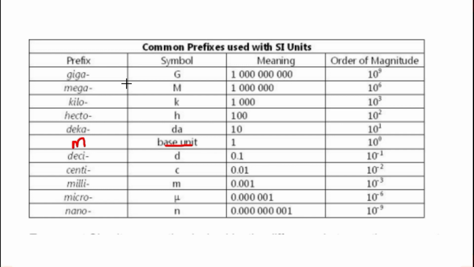So what does this pertain to? For example, we have decameter. For decameter, this is 10 raised to 1. So from 1, we will have a decimal point here. Since 10 raised to 1, we will move the decimal point 1 place to the right. So this will now mean 10. Same thing goes with the others, like hekto. For hekto, 10 raised to 2. In this case, there are two movements. From the base unit of 1, we put a point and move 2 decimal places because 10 raised to 2. This will become hectometer, which is equivalent to 100.